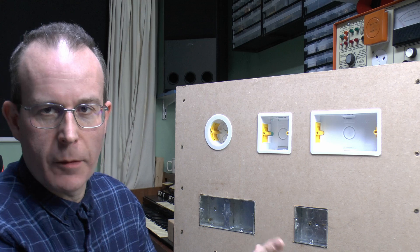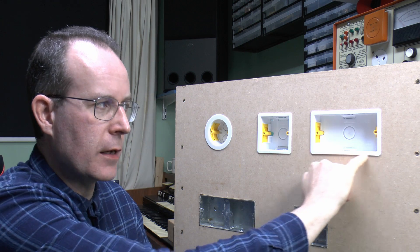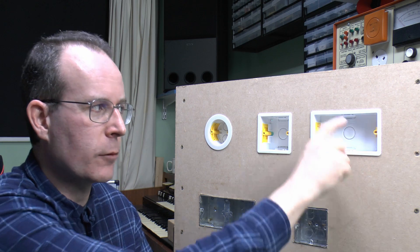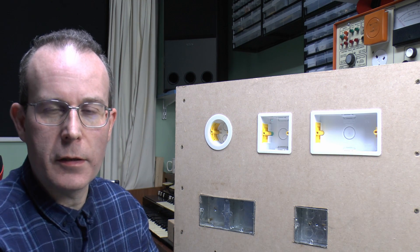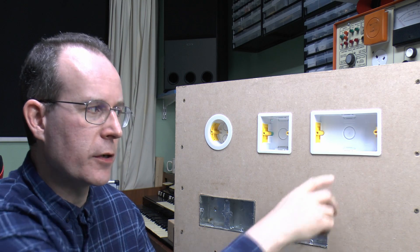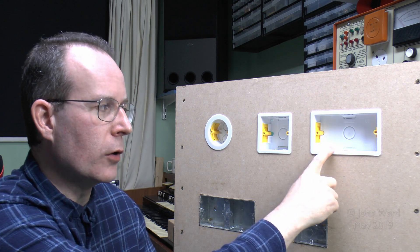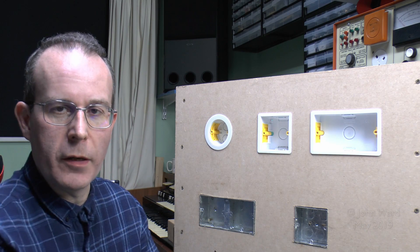Now there's nothing particularly wrong with using these, but there are a couple of things to be aware of. If you're going to put them in the wall and then attach the socket straight away, there is a thin plastic lip all the way around the edge. On certain types of sockets, particularly those flat plate ones, when you've screwed it over the front that lip may be visible, which may not be entirely desirable. The way to avoid that is to put these in first, and then when the wall is skim plastered it will take up the thickness of that lip. Also, as mentioned before, you need to leave a decent gap between them, otherwise when you press the lugs in they'll jam together and you won't be able to fix them in properly.